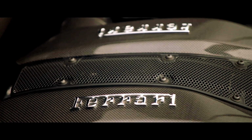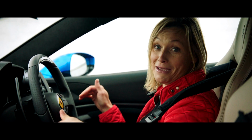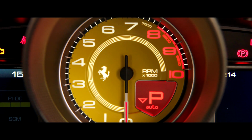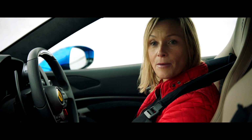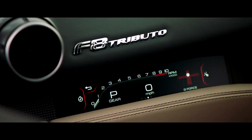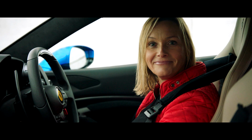Enzo Ferrari once said he builds engines and throws the rest of the car in for free. Well, let me tell you, it is not too shabby in here. The dash is angled around the driver. You've got the rev counter smack bang in the middle like you would in a racing car. And to stop your passenger peering over and having a sneaky peek, there is a touch screen that shows everything from the speed to the sat-nav.